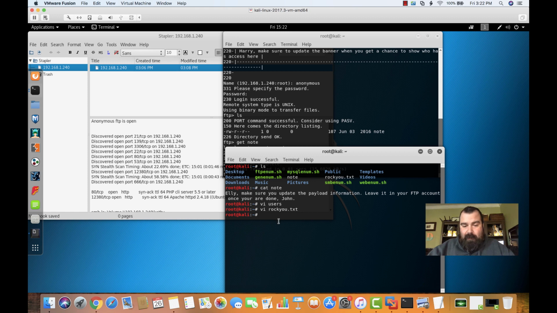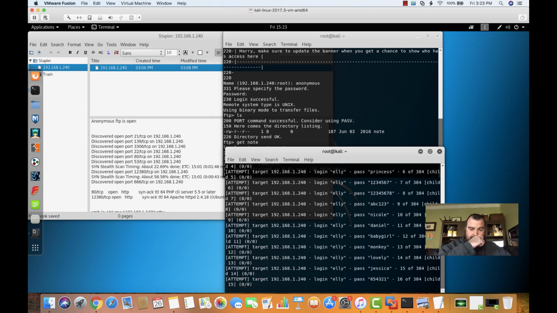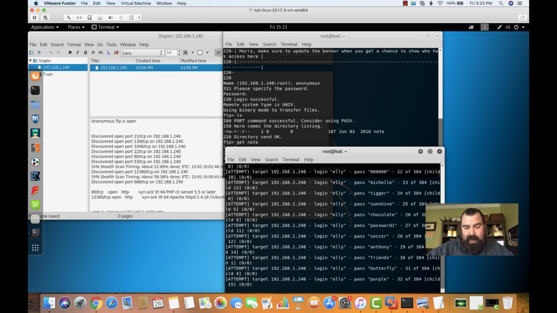Now we're going to kick off our password cracking, right? So we're going to use Hydra. It's a password cracking tool. So Hydra capital L. The capital letters, when you're given the variables here, tell you to use a text file or a file with the usernames in it, versus using a lowercase l, which will tell it to just use that one user account. Same thing for password. So we're using a password file. We're going to do a verbose output so we can see the information come back to our screen, and we're going to attack the service FTP. So I'm going to kick this off. This is going to go through several attempts.